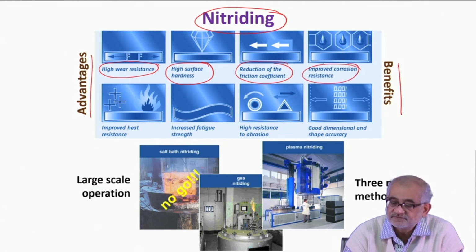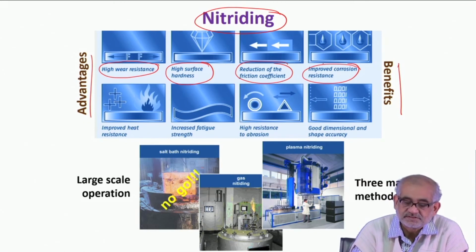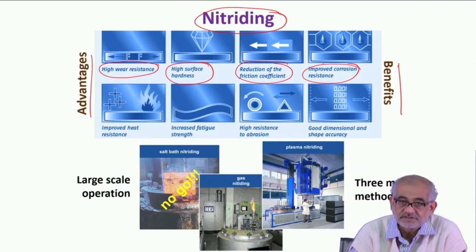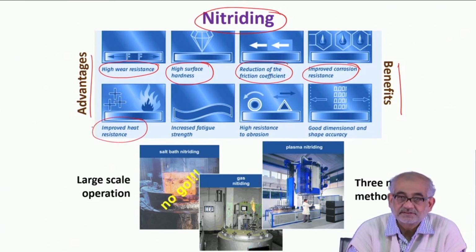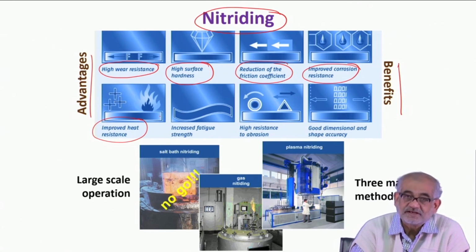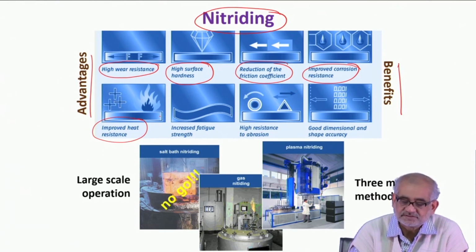We also make the surface fairly passive, and the corrosion resistance is improved compared to native steel. So steel which otherwise is known to rust very easily, after nitriding will actually maintain the shining surface for a much longer period. It also reflects heat. Incident heat wave is reflected because of the very smooth surface, and also the compounds that we have on the surface, these nitride compounds, are heat resistant, and they have fairly high melting temperature, much higher than iron itself.